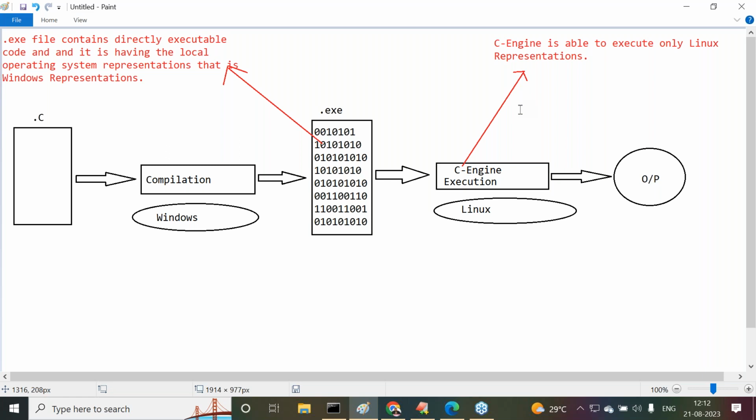The same scenario is going on here. Think of it. This is Maharashtra, and a Tamil Nadu person is coming here and speaking in Tamil. How can these Maharashtra people understand it? Got it or not? So the language problem is coming or not? The data representation is varied or not? So in Maharashtra, the C engine is available, and it knows only Marathi. It is not aware of Tamil. But the .exe file is in Tamil. How can the Tamil be executed inside the C engine, which is able to understand only Marathi? So some language mismatch is coming or not? Because of that reason, our program is not possible to execute.